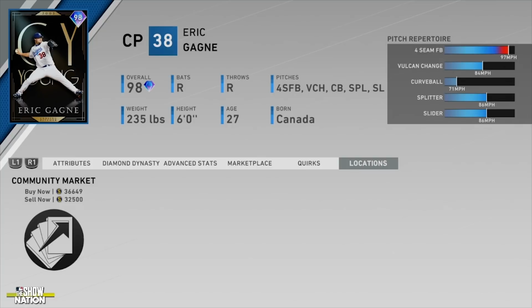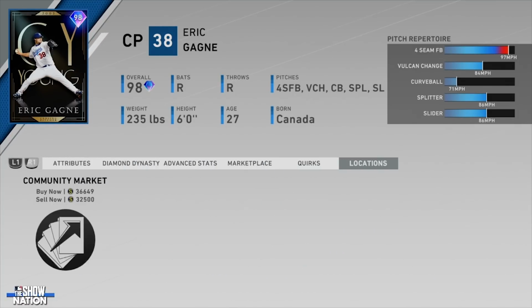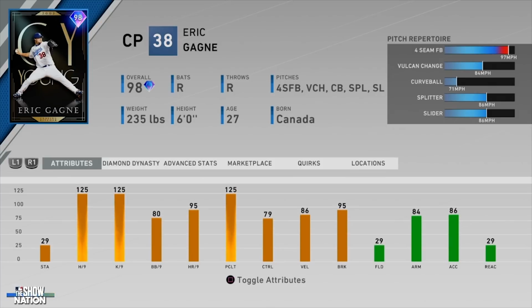He was down at 20. I actually bought one at like 25 and I just sold him for 36 because I figured he would go up once the pack went away. But yeah, he's a really, really good card. The other one that's lower tier is not nearly as good as this one. This is the good one.